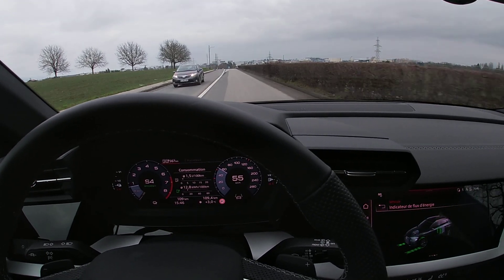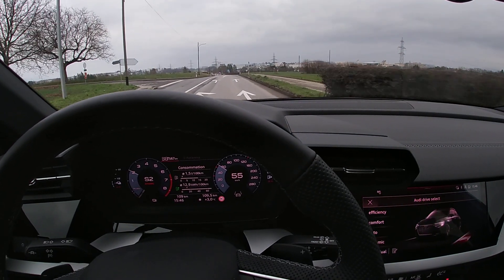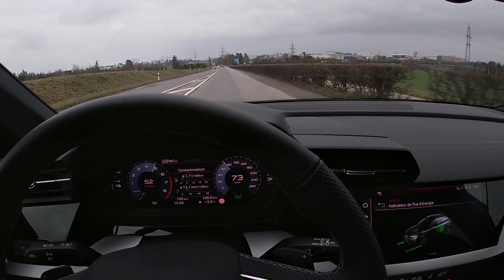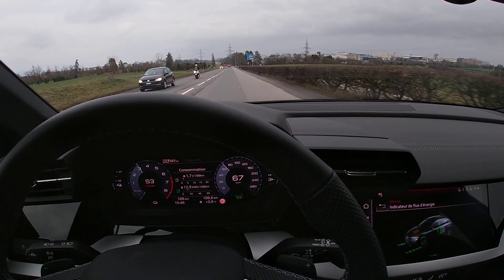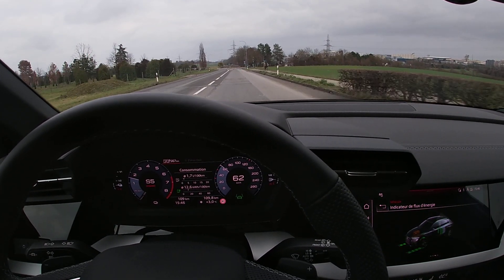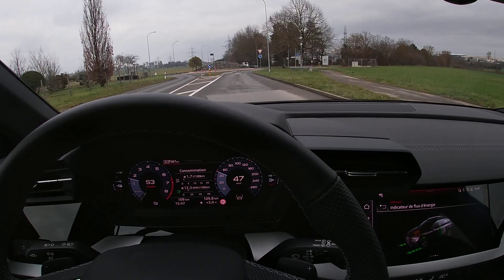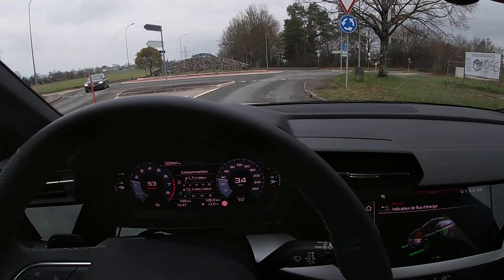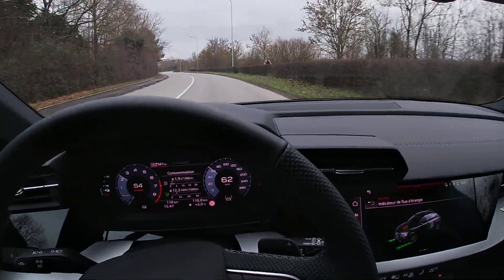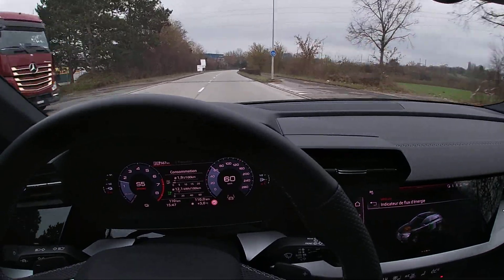Now let's go to sport mode with dynamic drive select. It's great — this should be the lower 204 horsepower engine, but it still accelerates well. You don't need the 245 horsepower version. The higher engine will consume a bit more electricity rather than fuel. It's powerful, but since it's not a quattro you can slip very easily on the road.